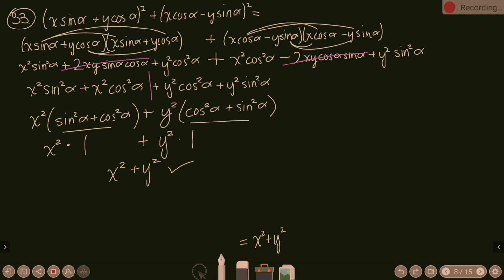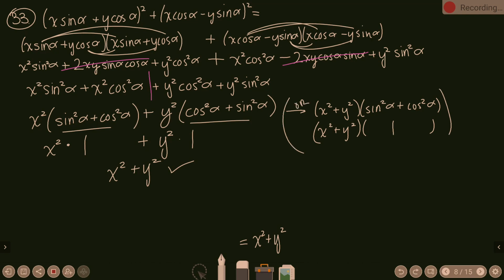Well, the other way, right here at the end, is if you finish off your factoring by grouping. So we have GCFs of x squared plus y squared. And then what's the common piece? Even though they're in different orders, they both have a sine squared alpha plus cosine squared alpha. Yes? And so if you finish off the factoring by grouping, you have x squared plus y squared times what? 1. It's essentially the same thing. It's just, do you see Pythagorean identities here, or do you see finish off the factor by grouping? Not a necessity by any means, but.